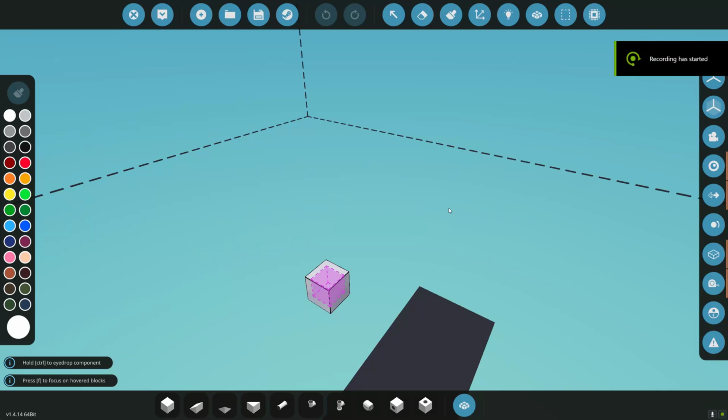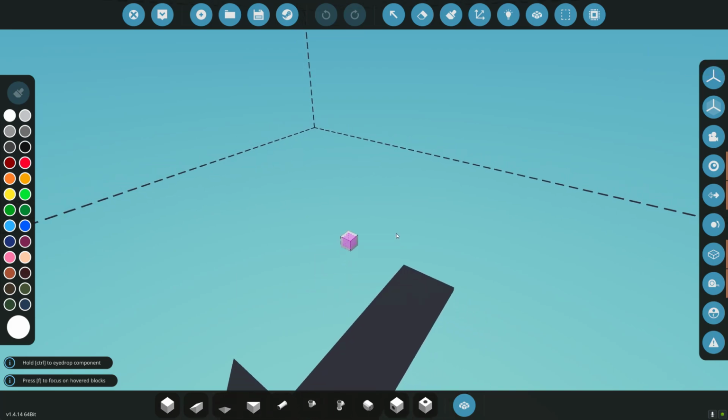Alright, so in this video I'm going to start the Stormworks Basic on the modular engine. A lot of people on Reddit and all over the forums have been asking for help with modular engines, and a lot of it is basic issues. So what I want to do with this series is try to do some quick videos.